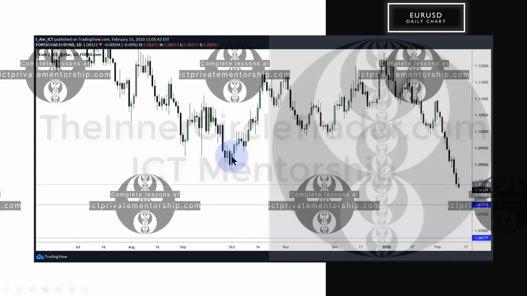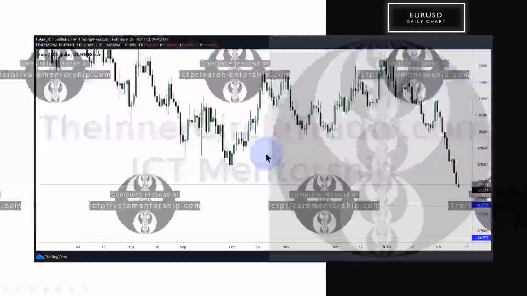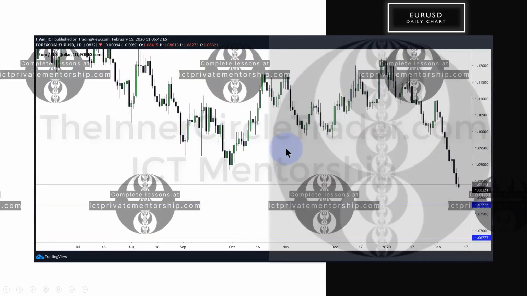In other words, any longs that were used here to offer the liquidity. And let me say this very clearly, because too many people on Twitter, too many people on Instagram, too many people on YouTube, too many people out there are trying to create their own mentorships. They're saying, okay, the smart money, the banks buy it up here and push price up. That's not what goes on, folks. They're not buying and pushing price up. The offering that price is being delivered to here allows banks to trade there.